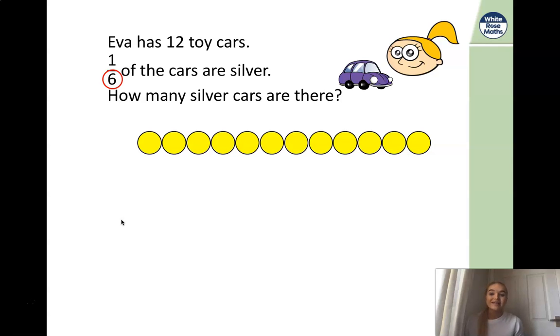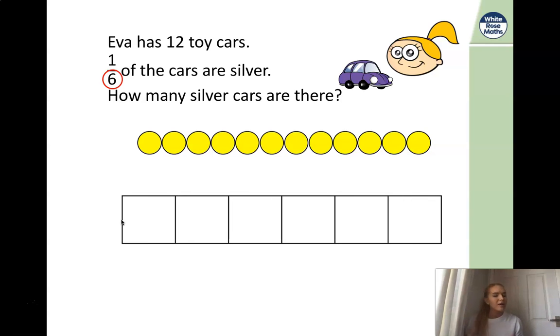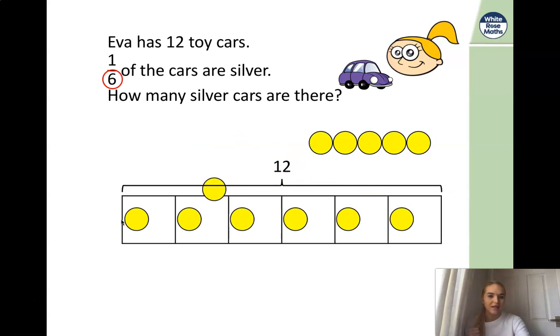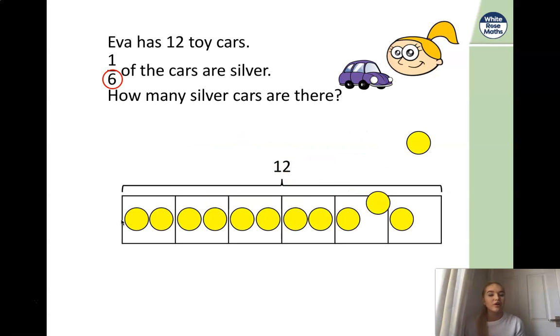Her denominator is 6. Just like when we look at our bar model at our fractions, if we're looking for 1/5, we split our bar into fifths, don't we? So this is why we split our boxes into 6. And we're going to look at the bar model to help us now, because we're getting more groups. And we know that all of our bar model represents 12. Now we want to split our 12 into 6. So we're going to put 1 counter or toy car into each box until we fill them up.